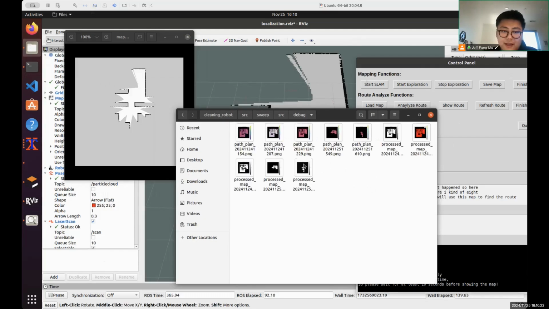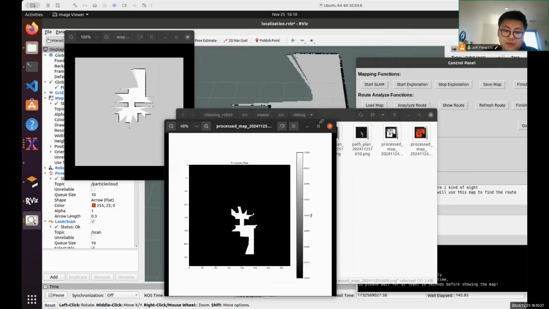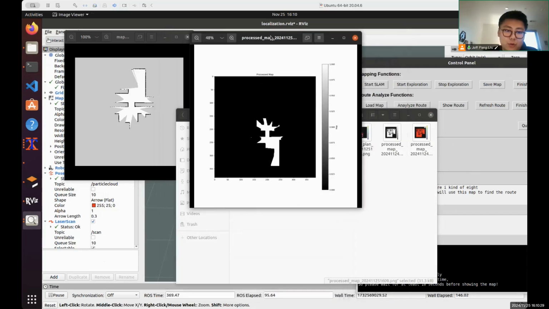So firstly, the algorithm is to find the possible accessible areas. Since this map is not built in and there are many unsure areas, these areas will be recognized as inaccessible areas, which are black points.